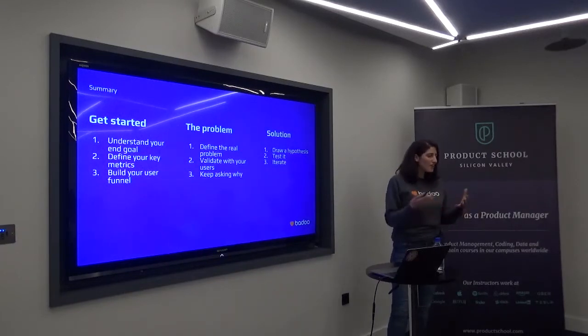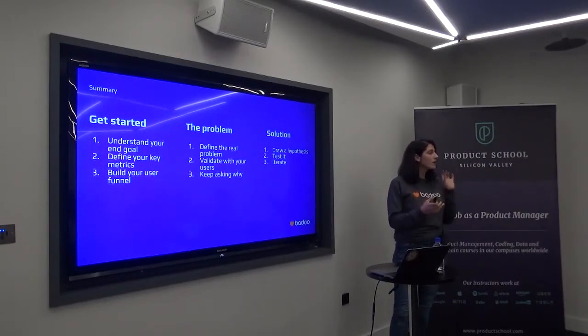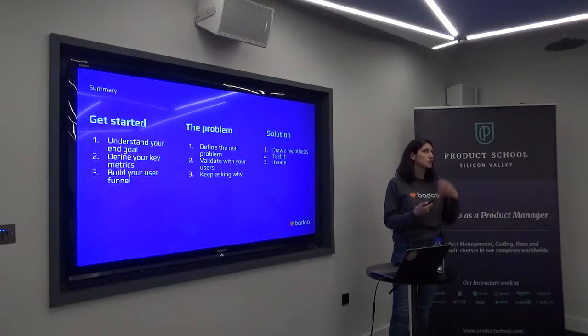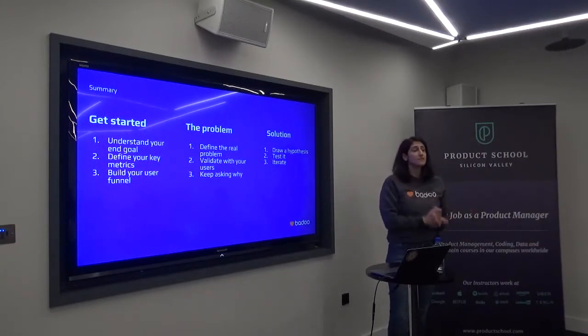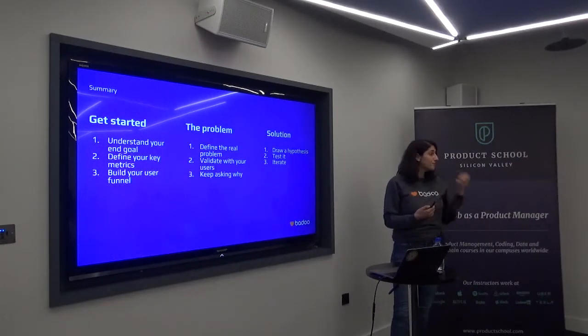But we can't measure that, not like that. We need specific key metrics that we can actually action, that we know are related to our end goal. It's most probably causation, but it could also just be correlation. And to affect those key metrics, you need a funnel. You need to understand what actions your user has to go through, what events your user has to go through to trigger those key metrics to then get your end goal. So we're kind of completely going backward, from the end goal and then drilling down to the details. Once you have that, you know what to focus on. You know what the key points in the user journey are where you should focus. What are the things you should fix if they don't work properly?